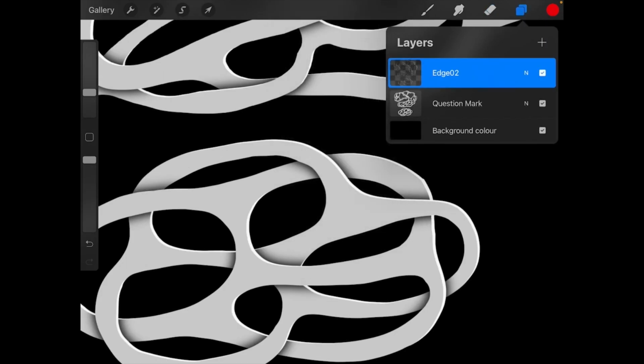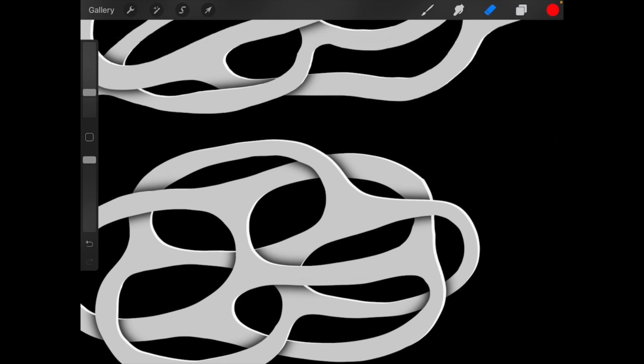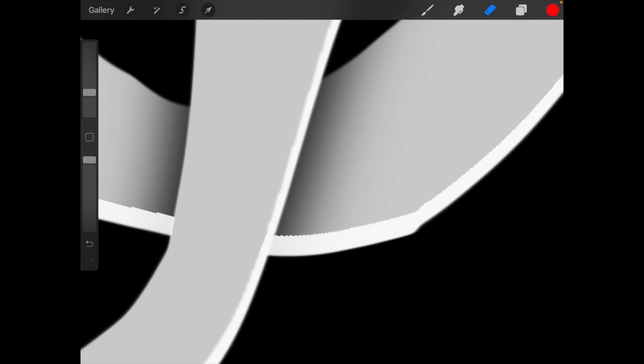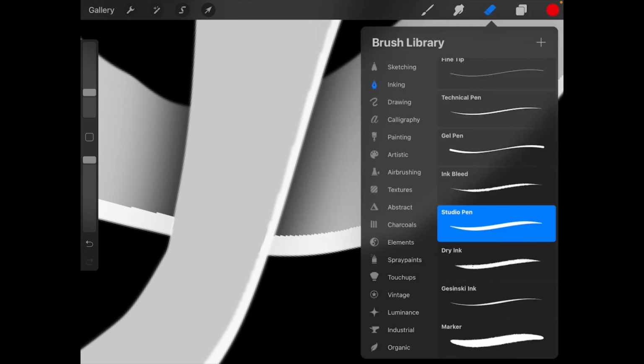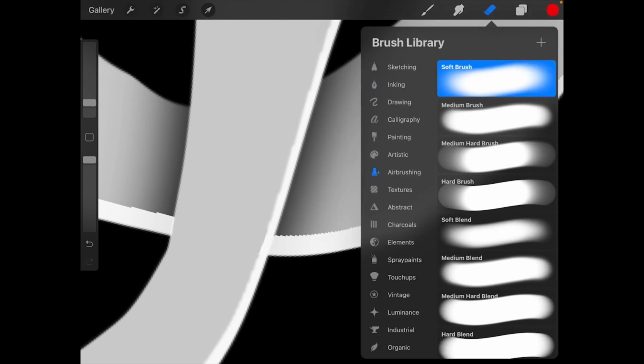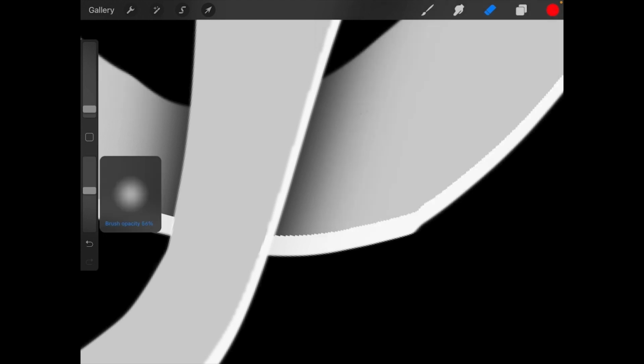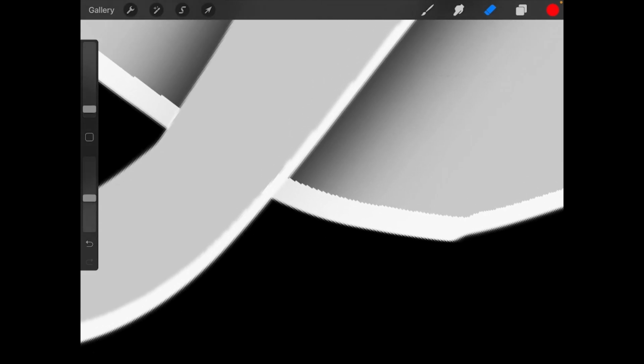Switch on the alpha lock so that you only adjust the parts of the layer that are not transparent, and then you can choose a softer brush, very small size, and maybe not fully opaque, and then you can gently delete the edge layer in spots like that.